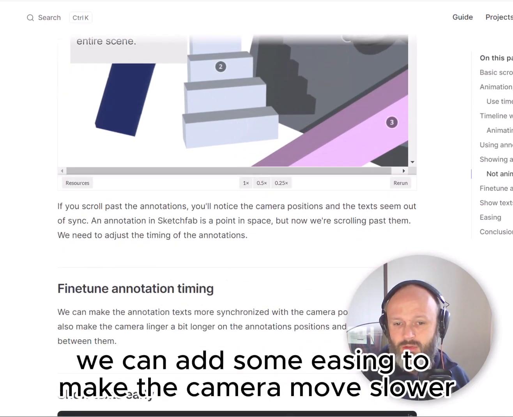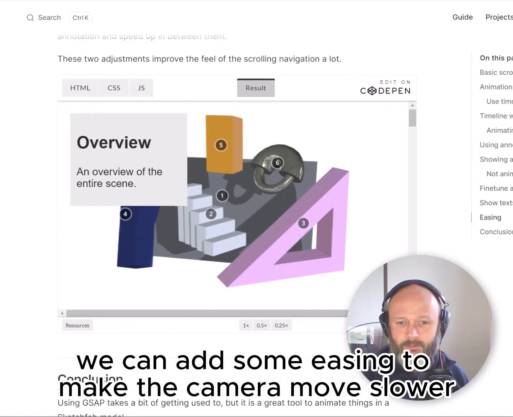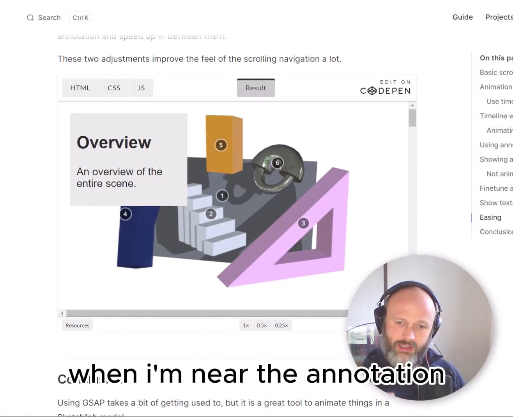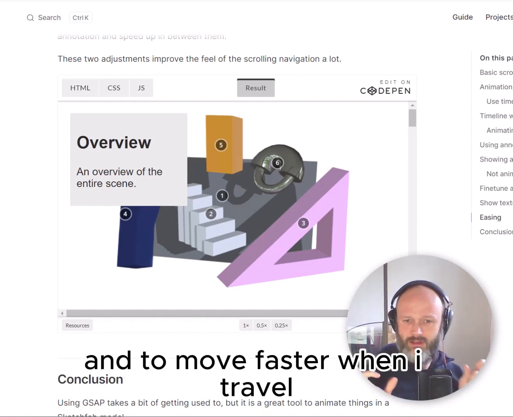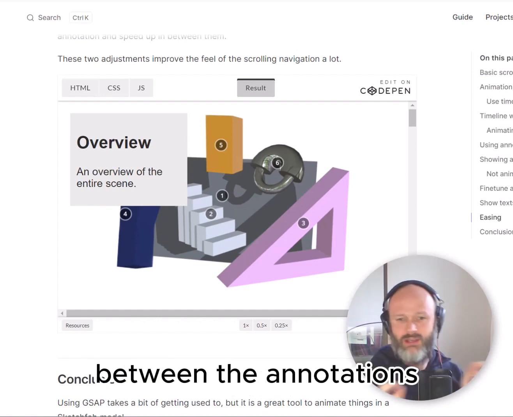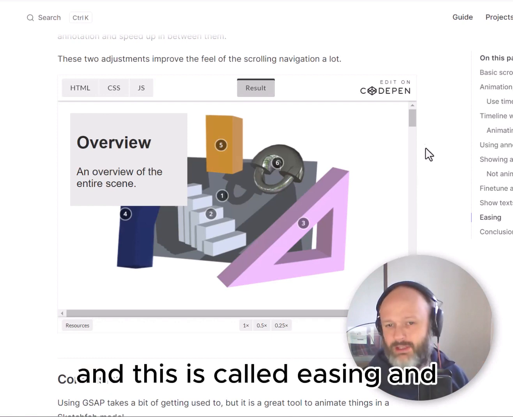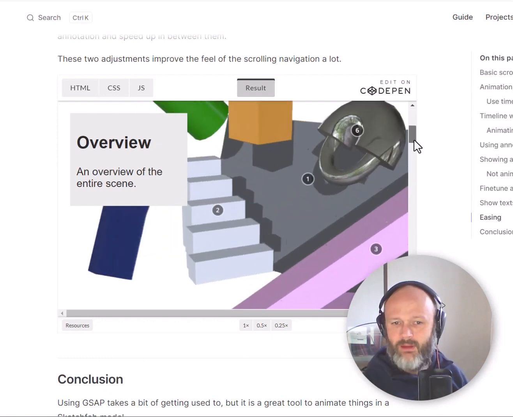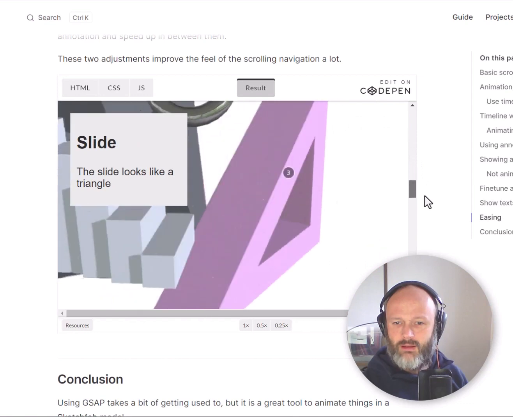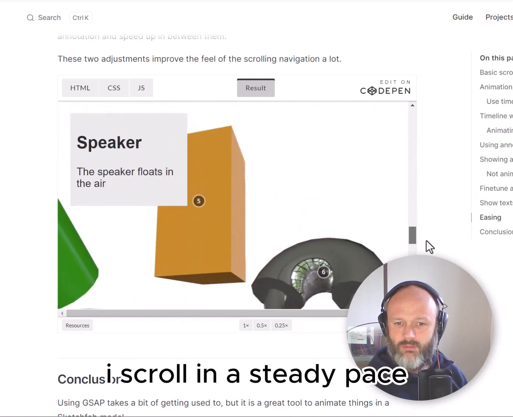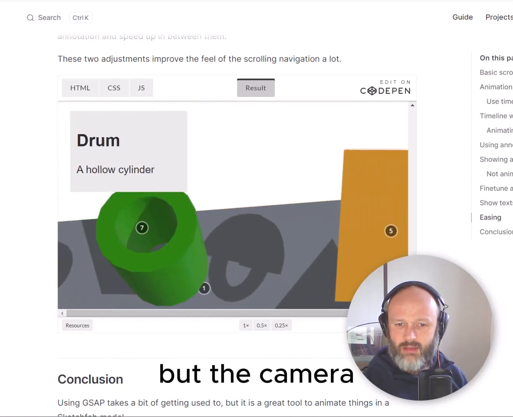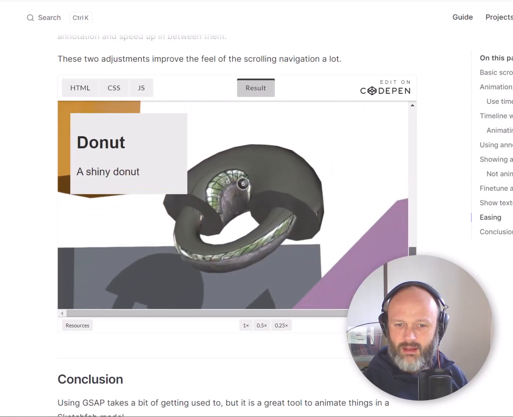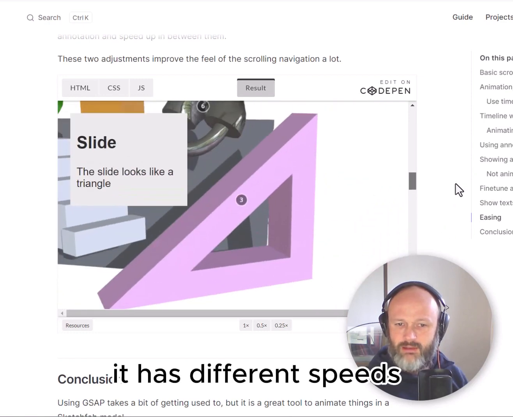So what we can do is add some easing to make the camera move slower when I'm near the annotation and move faster when I travel between the annotations. And this is called easing. And here you see I scroll at a steady pace, but the camera has different speeds.